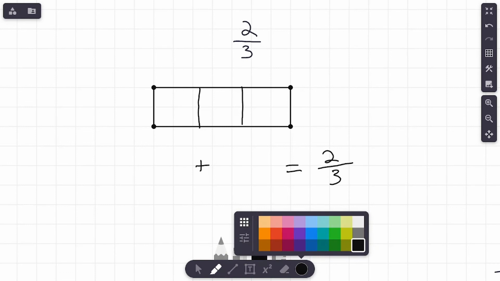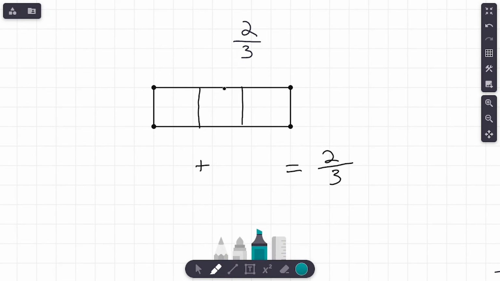I'm just going to color it incorrectly, and then we can decide what's what. So I'm going to color in 2/3. So I'm going to color in 2 sections, this teal color. There's 1, and there is 2. So there's 2/3. Now, let's say for this example here, let's say I erase this section, okay?